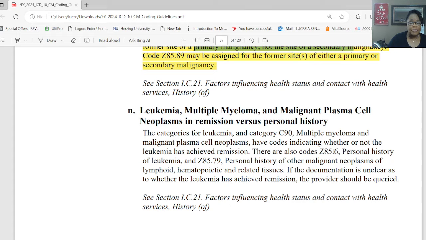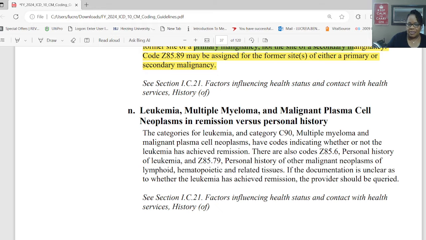There are also codes Z85.6, personal history of leukemia, and Z85.79, personal history of other malignant neoplasm of lymphoid, hematopoietic, and related tissues. If the documentation is unclear as to whether the leukemia has achieved remission, the provider should be queried.